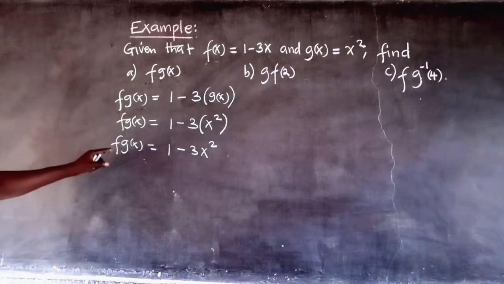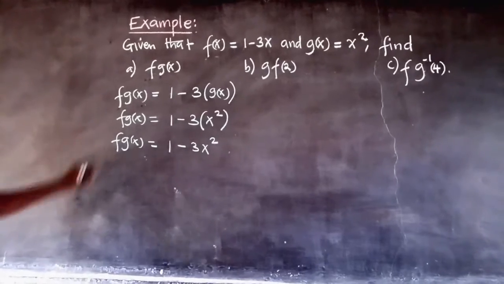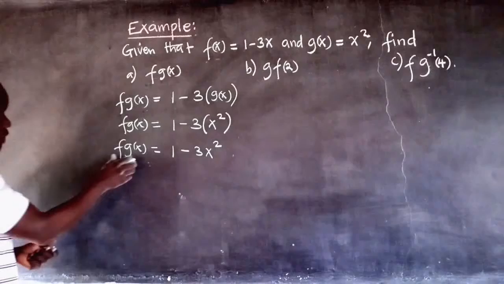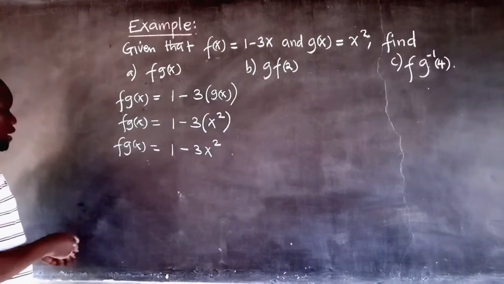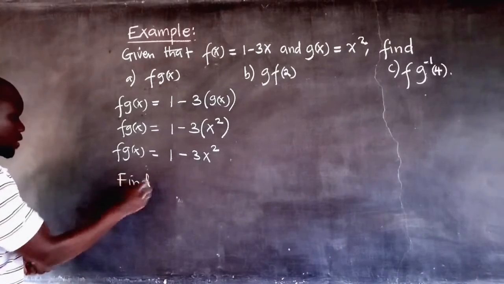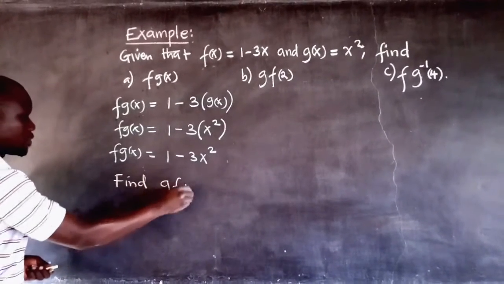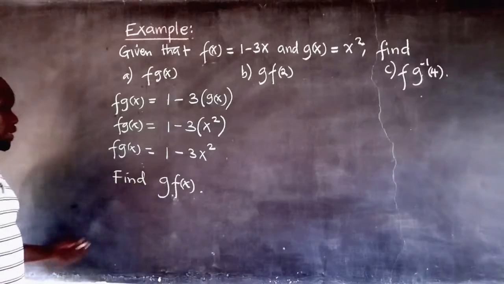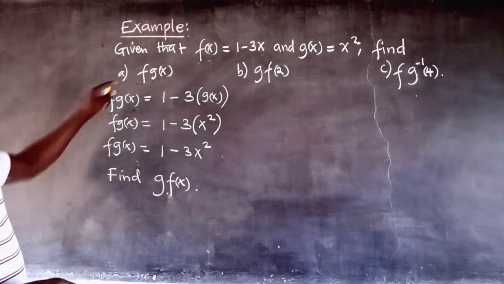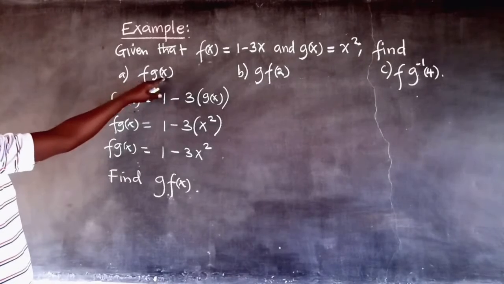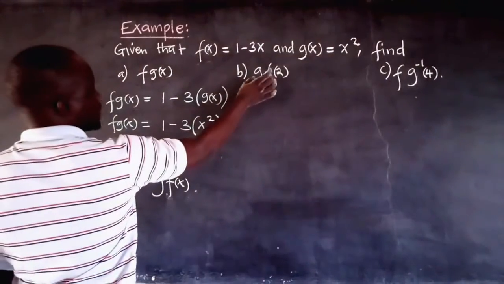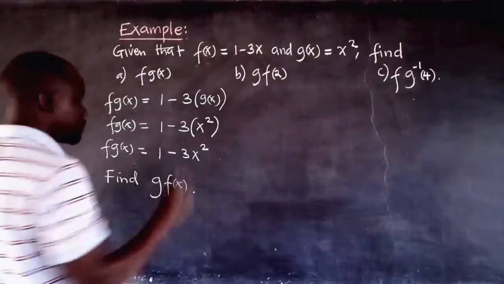Remember, f g of x is not the same as g f of x. So in your personal time, you can also find g f of x, and for our platforms for marking. Then after getting f g of x, we are being asked now to find g f of 2.